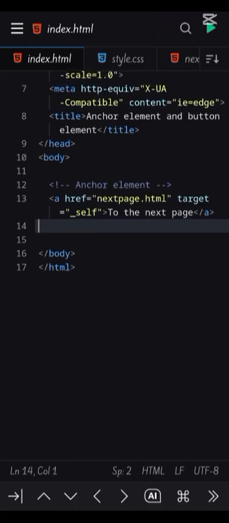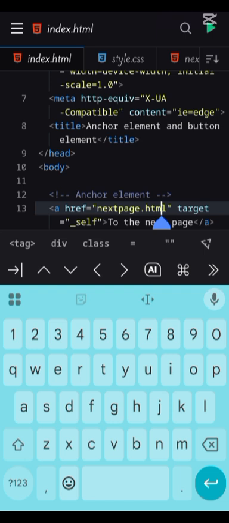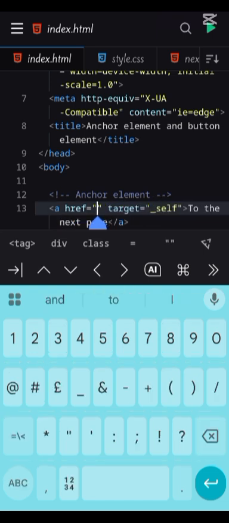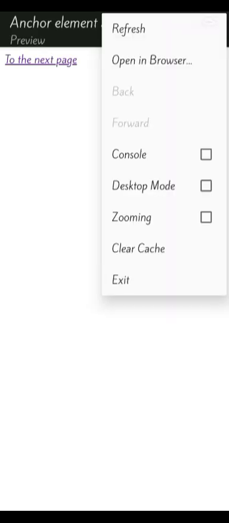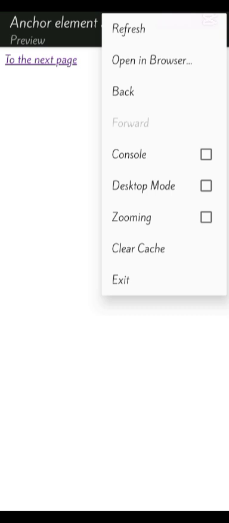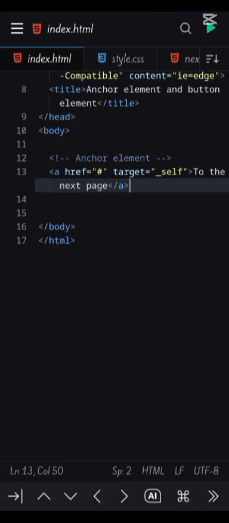Let's get rid of this so it doesn't disrupt what we're doing. Okay, we are opening it in the same tab. That's the same place we have this white sheet or the blank sheet.